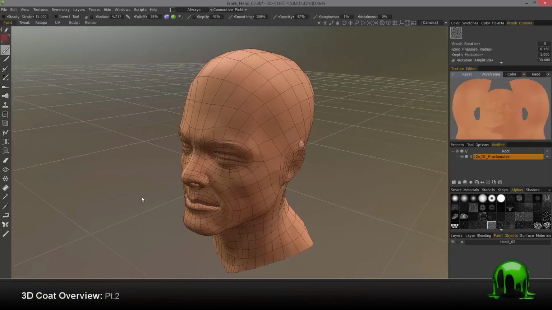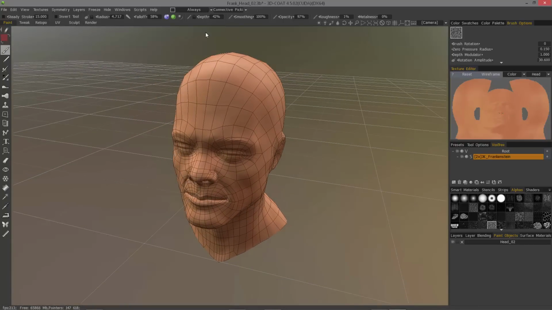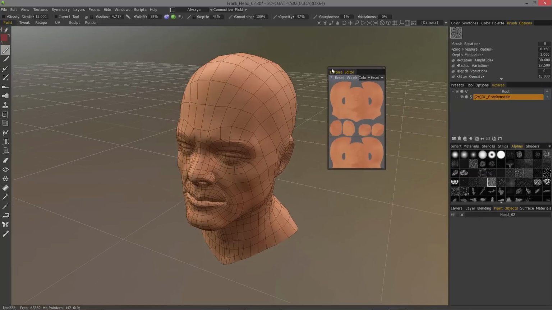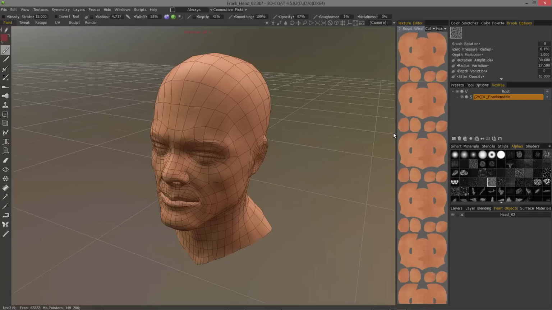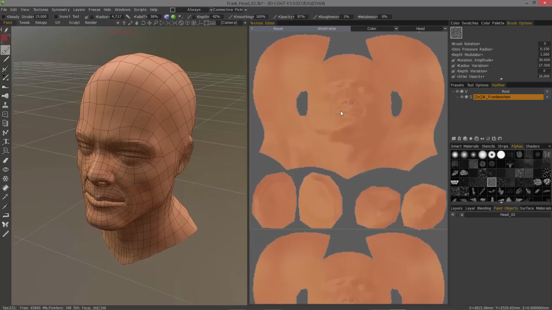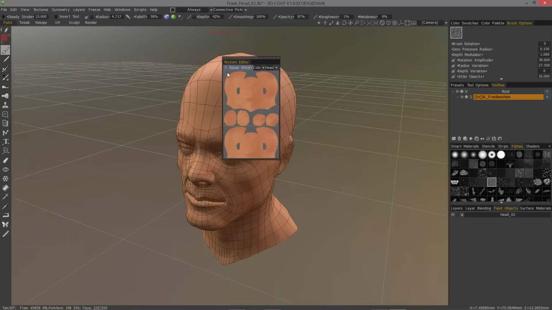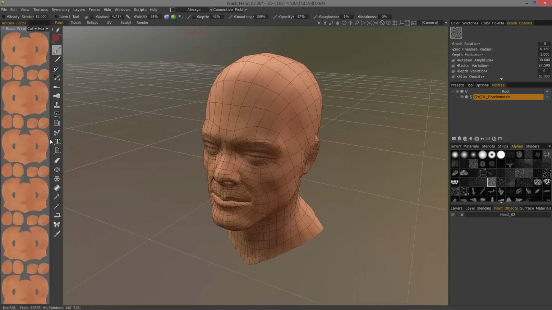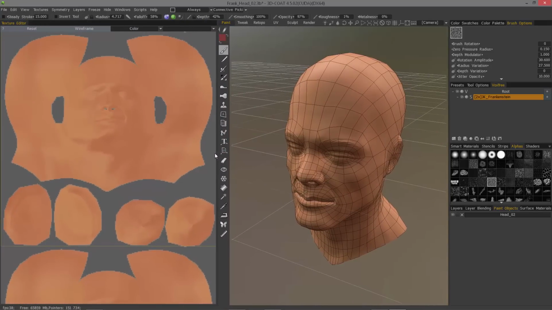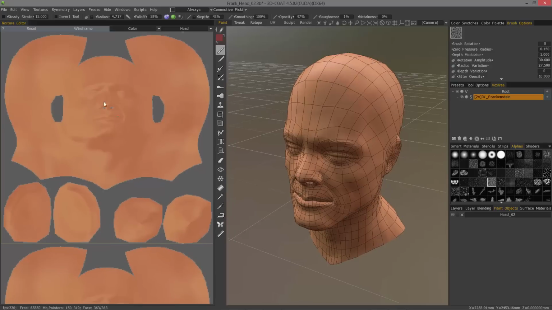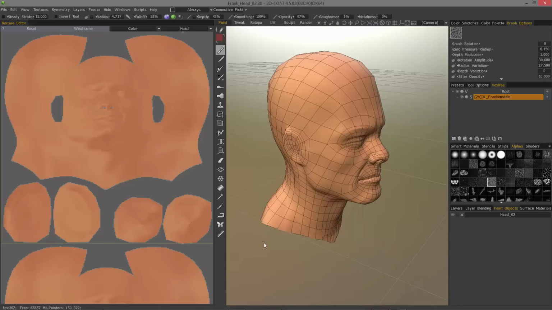So with that done now, all I'm seeing is this low polygon object that has the UVs applied. You have this 2D texture editor that gives you a way of working in both 2D mode and 3D right here in the very same viewport. You could dock it all the way to the left side and scale this panel up, and now you have a split viewport with your 2D editor on one side and your 3D viewport on the other, with your tools right in the very center. So you may prefer to work that way.